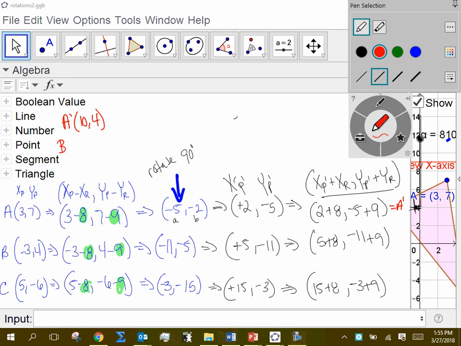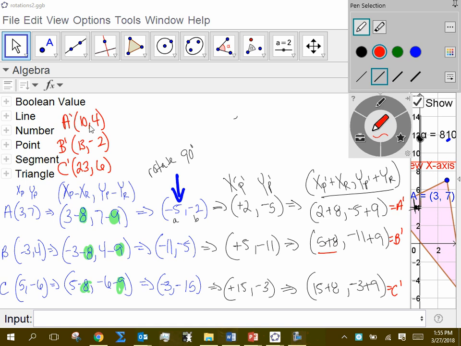What's B prime going to be? Careful. 13, comma, 4. Negative 4. 4. Negative 3. Positive 4. 5. Negative 2. Because that's what negative 11 plus 9 is. Oh, I was looking at negative 5 plus 9. That's A prime. So this is B prime. And this is going to be C prime. So what's 15 plus 8? 22. 23. 23. And what's negative 3 plus 9? 6. 6. Okay.